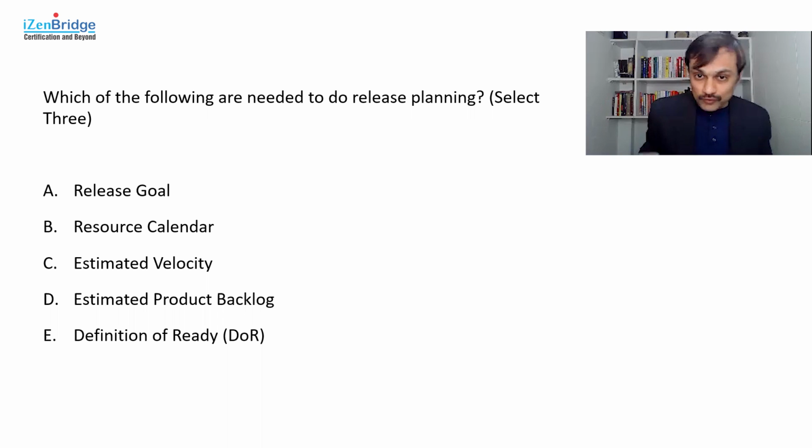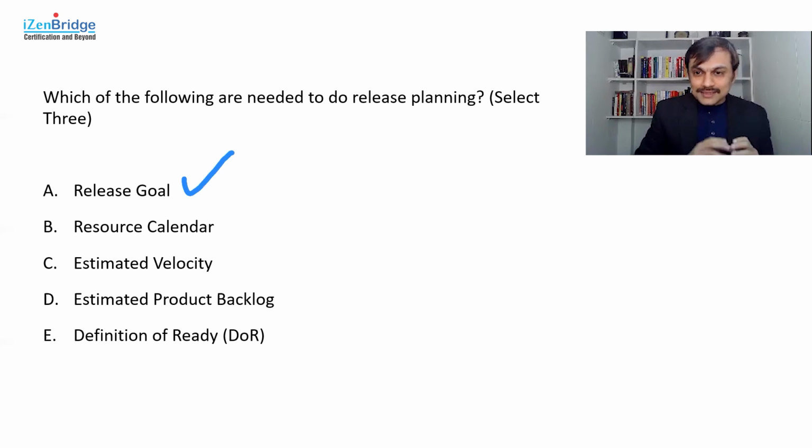The release goal could be that we want to push our MVP in the market. So we are doing MVP release so that we can learn about it. So we need to have an understanding, what are we trying, what is the purpose of doing this release. And with the goal, we will figure out what goes inside it, because the inside content can evolve as we are working on the release, but the goal has to be there. So it's a good idea to have a release goal, unless we have some other options which makes us do something otherwise. So as of now, I mark it, yes, we need it. Resource calendar.